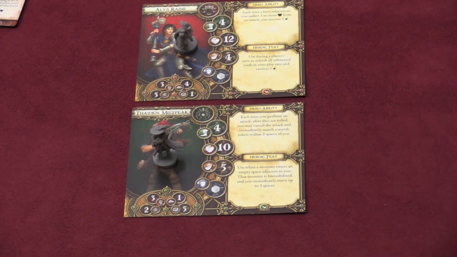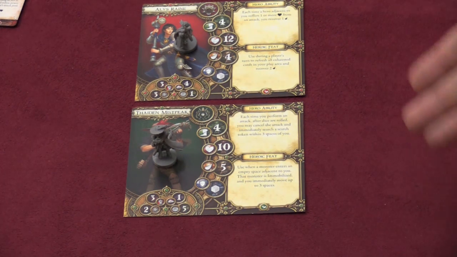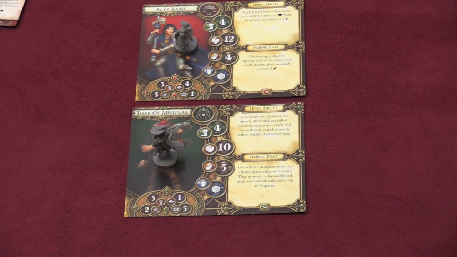He can immobilize a monster, move 3 spaces once per round, but even that's good, but I don't know, the ability's not so good. Alice Rain, on the other hand, whenever someone adjacent to her takes a wound, she recovers fatigue, which can be very handy. She's kind of a protector, and that really ties in with the new class.